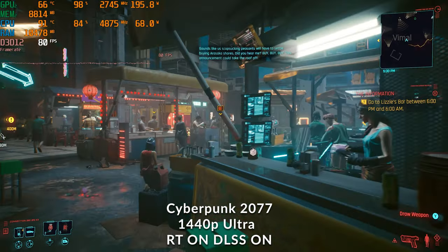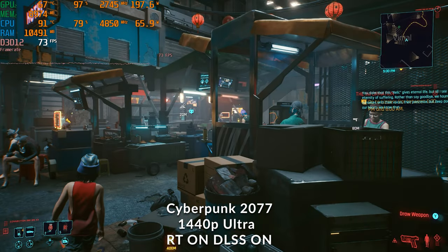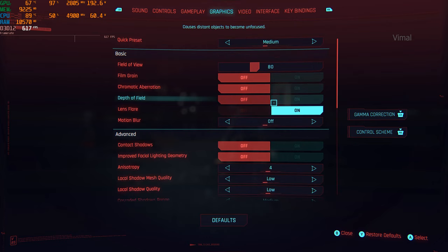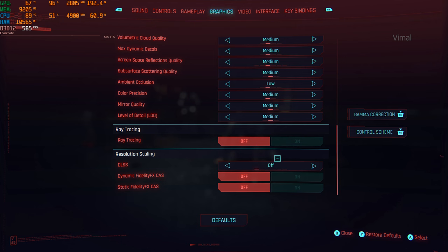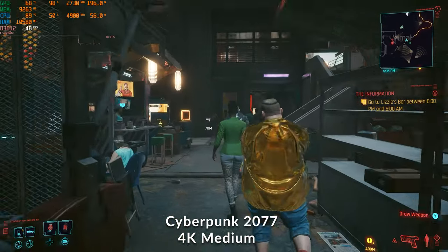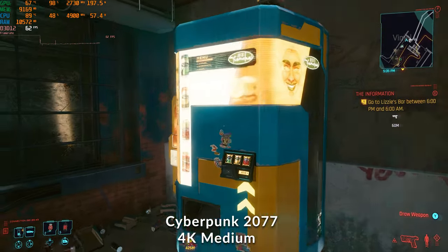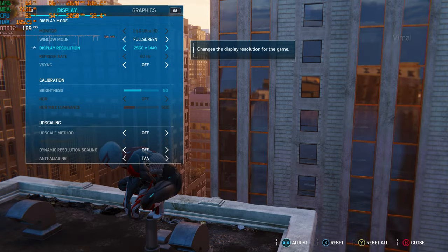Based on this you can do excellent 1440p gaming on this system. Imagine if Cyberpunk was running like this — what would be the scene with other games like Spider-Man or Shadow of the Tomb Raider? You'll get triple-digit results. To test its 4K gaming capability, we're now playing Cyberpunk 2077 at 4K resolution with graphics preset set to medium. Not bad — we were getting an average of 48–50 fps even without DLSS enabled, which is very much playable.